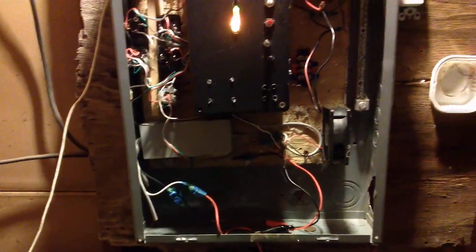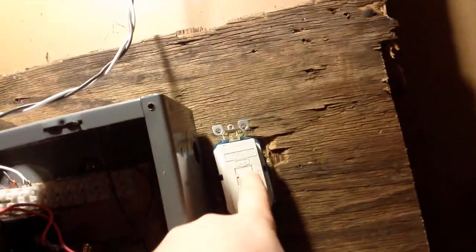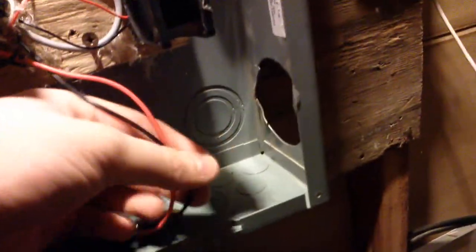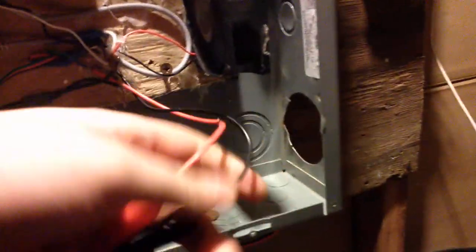I'm surprised the power supply didn't blow, but what did happen was this GFC-I actually blew, and the panel went — well, I had a battery in it at the time. It went into a System Trouble for not having a battery. I was lucky the battery did not overvolt and weak-gassed it, although it did fry the relay right here too. I did replace that — not very neatly, it is very crappy. This is the power relay that, when the power goes out, it swaps over to these right here. These are where you connect a 12-volt battery, commonly like a panel battery, and it'll actually flip over. As you can see right here, I didn't really take the time to wire it correctly — just in a rush.